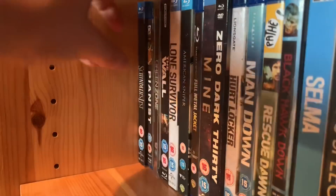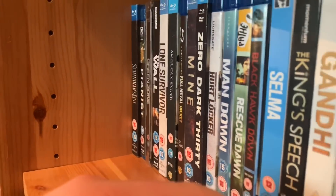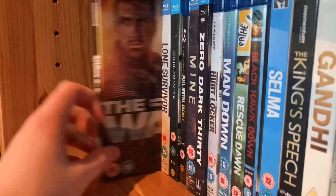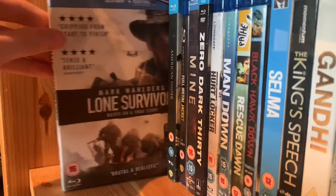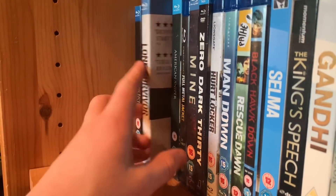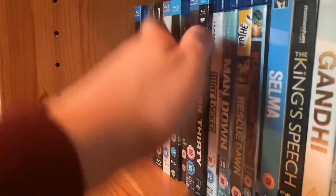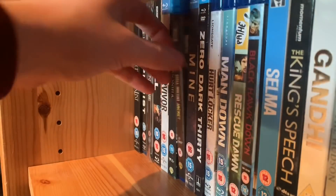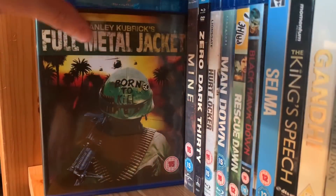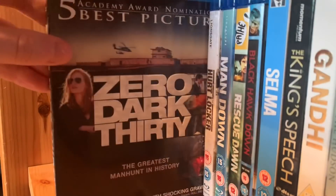Now our modern warfare movies — Green Zone, The Wall, Lone Survivor — Mark Wahlberg and Peter Berg, my third favourite of their films, pretty solid. American Sniper — one of my favourite modern war movies, Clint Eastwood at his best. Stanley Kubrick's Full Metal Jacket — oh my god, this movie is probably my favourite war movie. Zero Dark Thirty. The Hurt Locker — really good, though some elements I don't agree with.